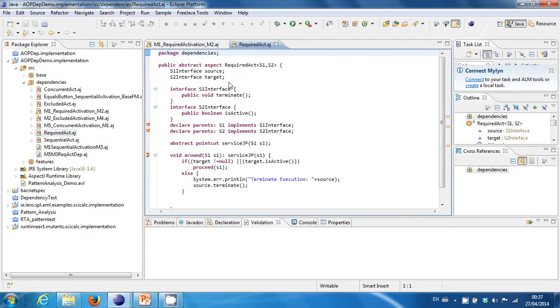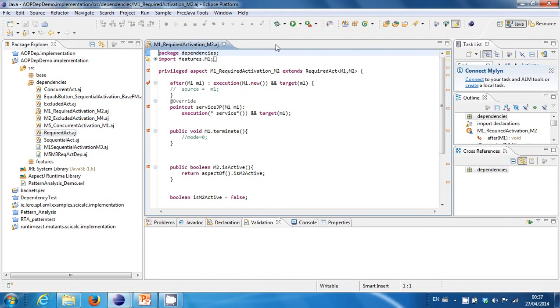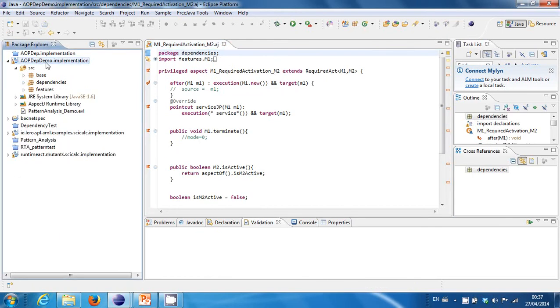If you see, there were two: S1 interface source and S2 interface target. Since source is not present, this should not be a pattern. This is not a complete behavior. So I'm going to rerun, and let's see what happens.